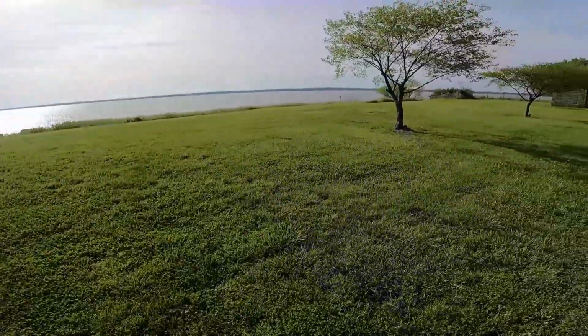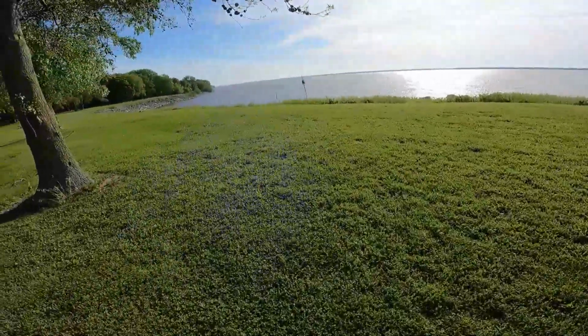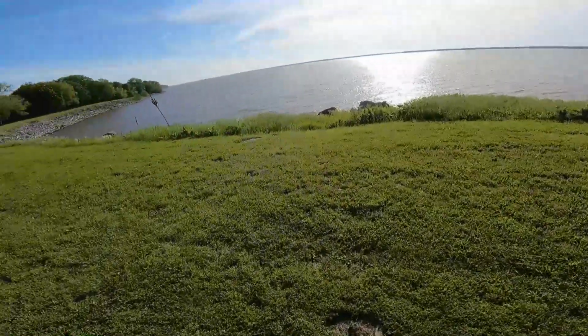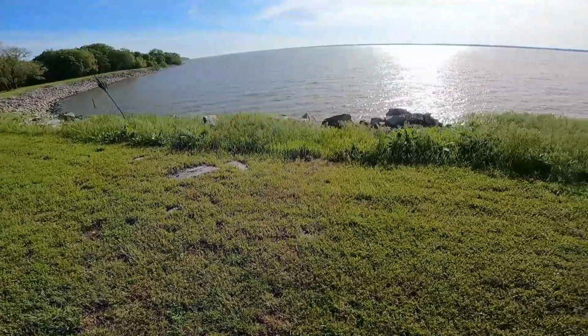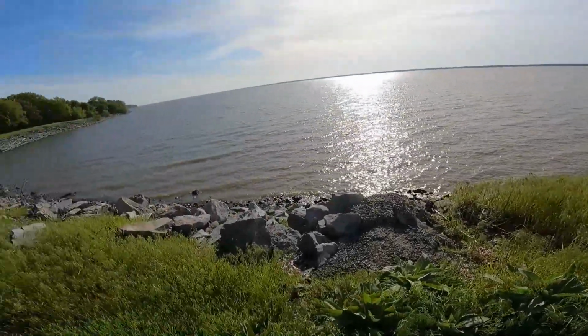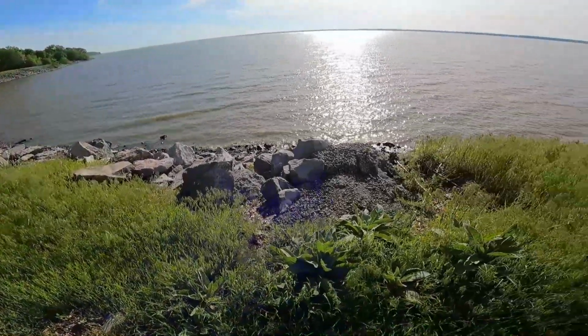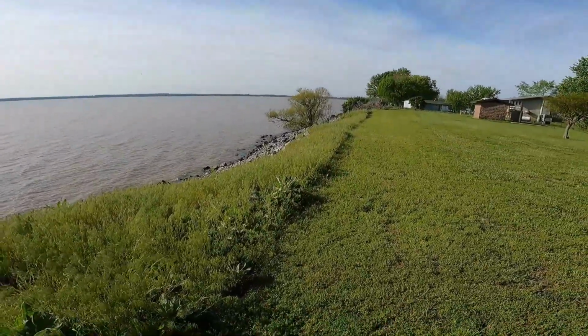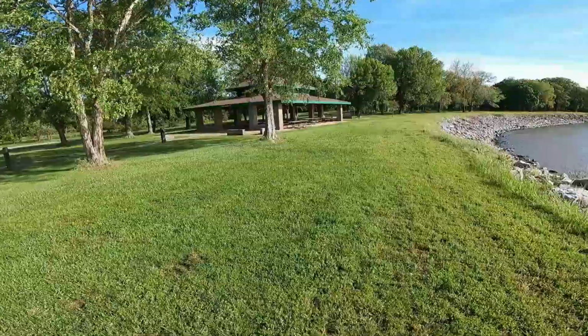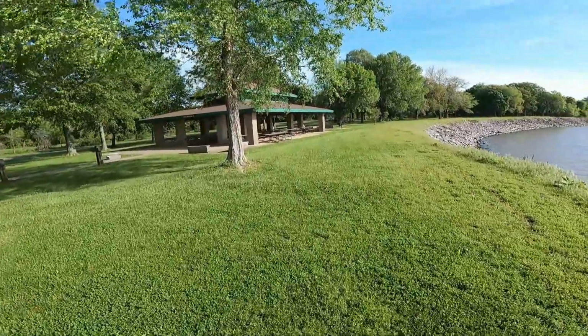I like to kind of slow walk up here because sometimes you'll see some little critters or snakes or whatever. I like to see the wildlife as long as it doesn't attack me. Can't run like I used to. Yeah, it's a little choppy. We always have wind anymore. Boy, wind and rain. I don't know what's going on. I'm gonna go over here to this table. I'm gonna change my battery. Alright, I'm back. I got my battery changed. Well, I got helmet hair, so don't worry about my hair.